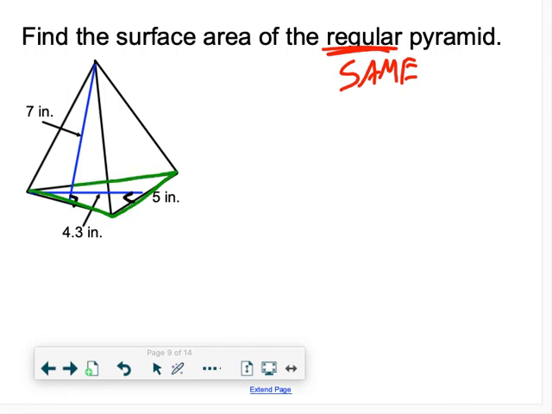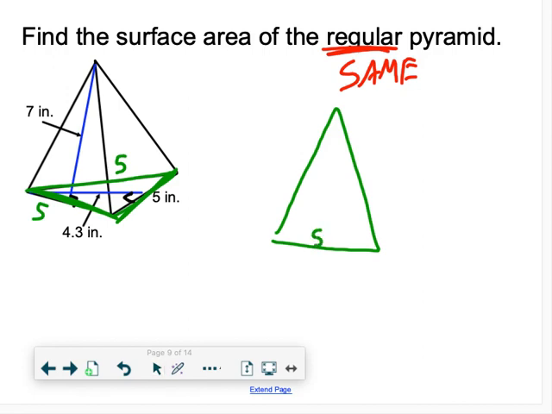On the bottom, notice the shape is a triangle. It's a regular triangle, meaning this side is 5, this back side is 5, and this front side is 5. So when you look at that, I'm just going to draw what's called an equilateral triangle, a triangle where all the sides and angles are the same. And then I'm going to put a 5 right down here.